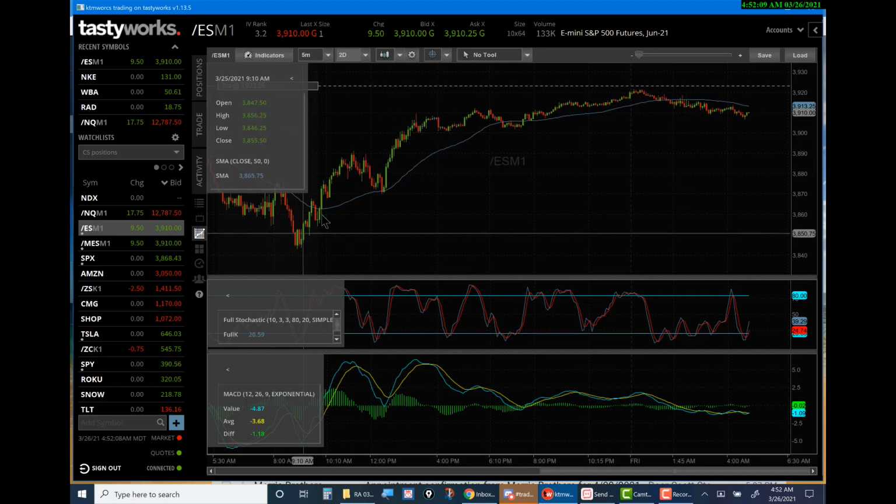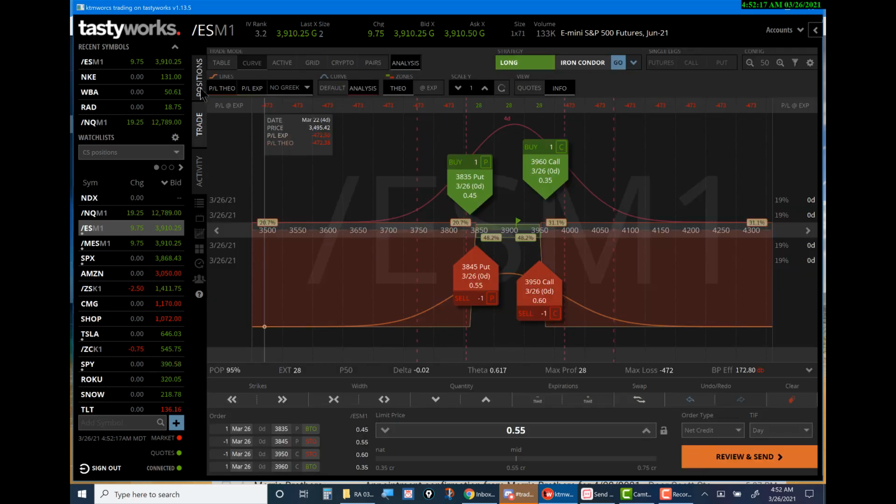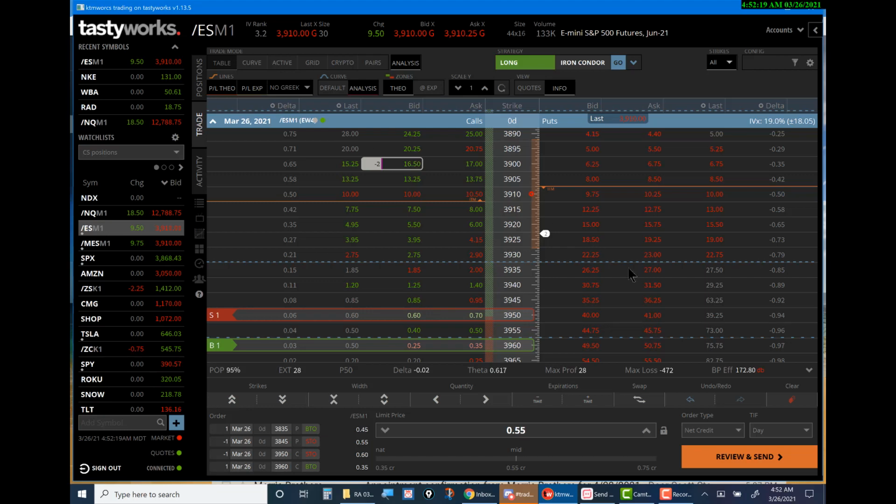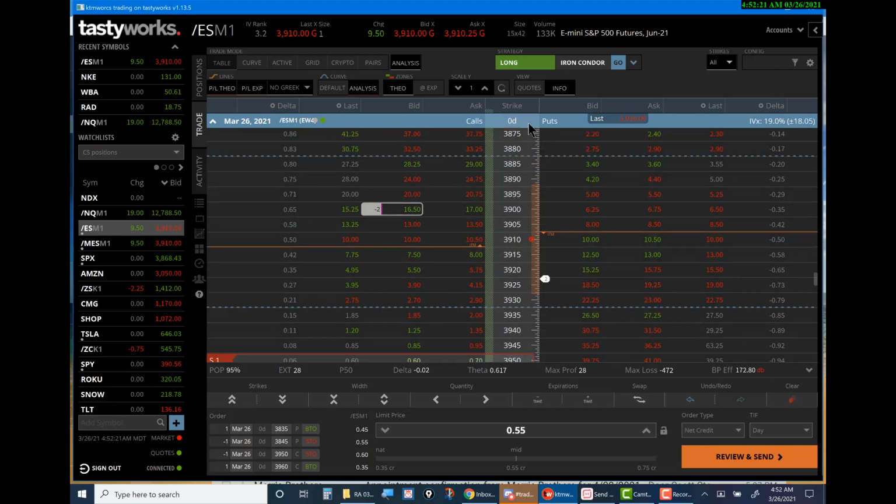It could have been trending, right? So it could have been a trending market. It could have been a consolidating market. And then, of course, we ultimately want to look at what we call the expected move. So that little brown bar right there gives us an idea of the expected move, and that's based off of IV, implied volatility.